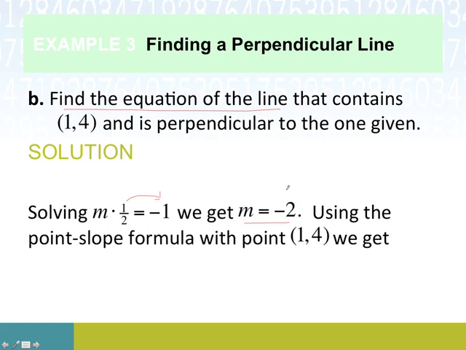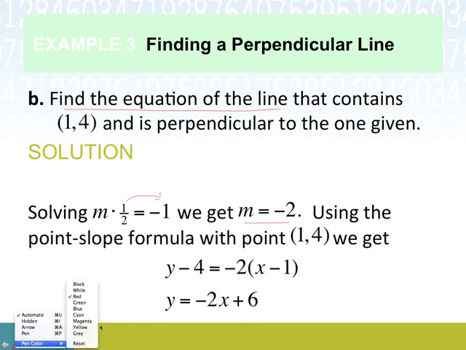So what's left to us to do is, as we did if you watched the previous video, if we've got a slope and a point, then what we have to put together is an equation involving those things. We could go straight to y = mx + b, nothing wrong with that at all. We've also got a point slope formula that we could use. So this method illustrated here is the one that involves a point slope formula. So you may recall that this requires us to write y minus y naught equals m times x minus x naught.